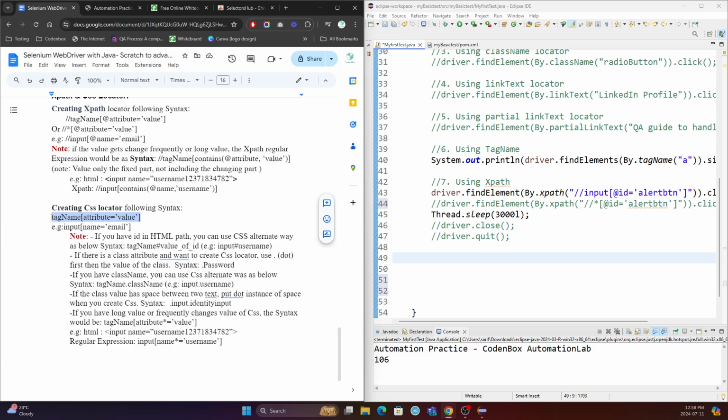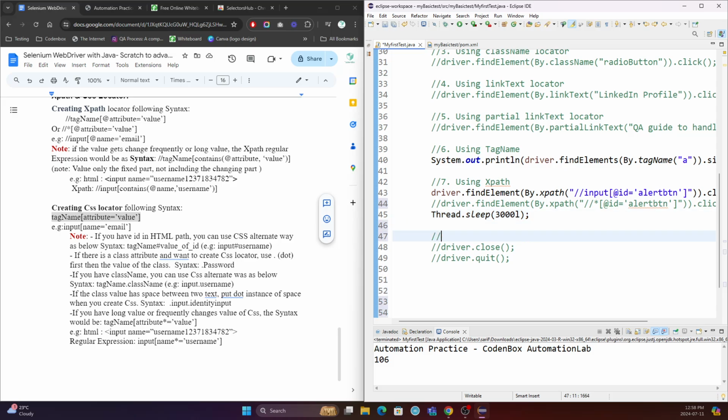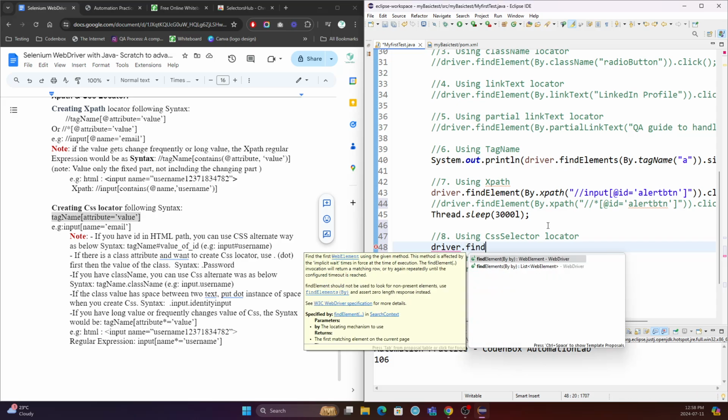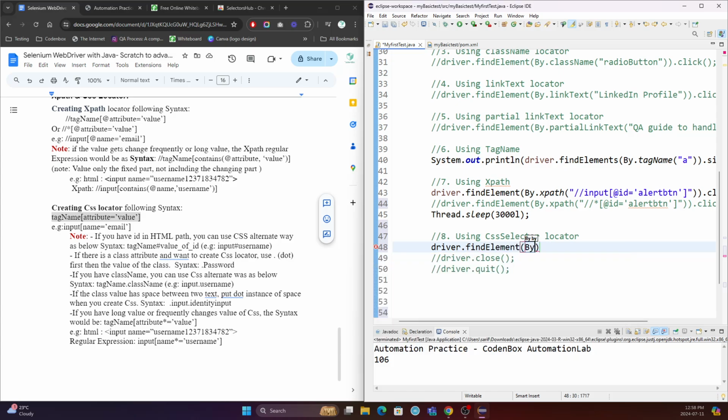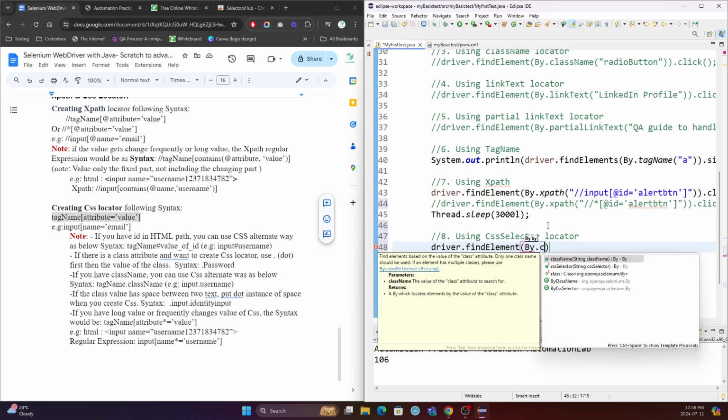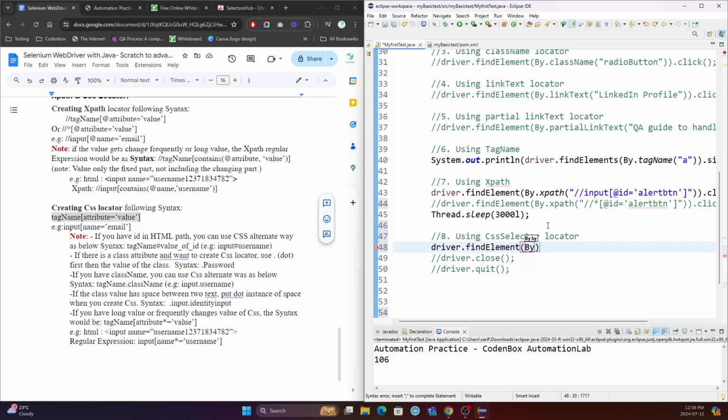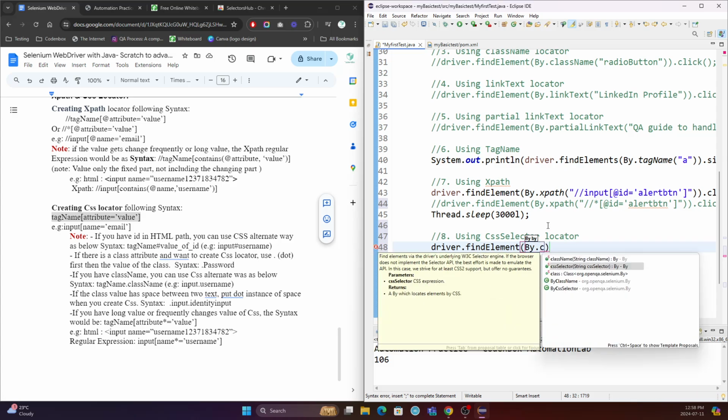Okay, so we're going to use the following syntax for CSS selectors. Number 8, we'll say using CSS selector locator. Let's type driver dot findElement by dot cssSelector, the second one, CSS selector.